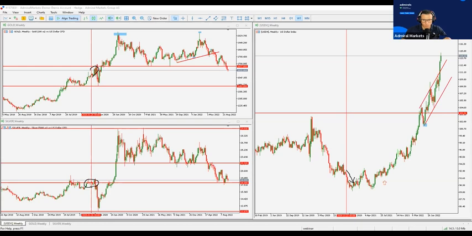Then what do we see? We see that the US dollar is consolidating here. Let me draw some kind of box with a different color. So the US dollar here is consolidating, but silver is pushing to the downside, and gold is pushing to the upside. Here it is, just a few months later. So where is the correlation? Why do we have this?